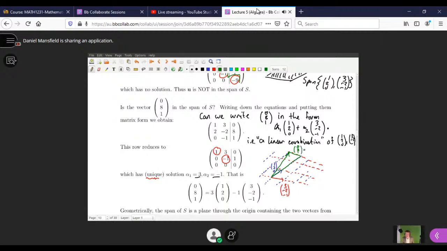In fact, more precisely, it's 3 times, you go 3 iterations of the blue vector, 1, 2, 0, and then -1 iteration of the red vector, 3, -2, -1. Can they swap around? Absolutely. You could choose to go the red vector first, go that way. It's a parallelogram, so you can go either way around.